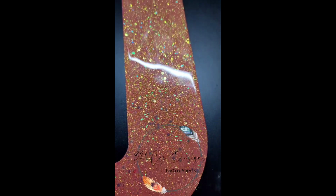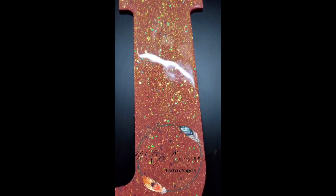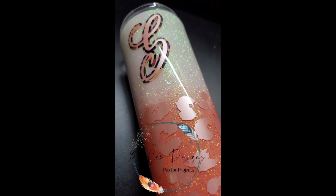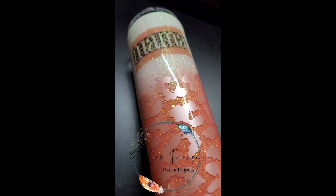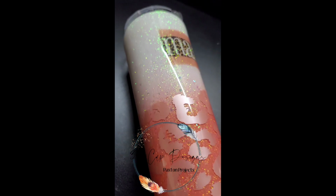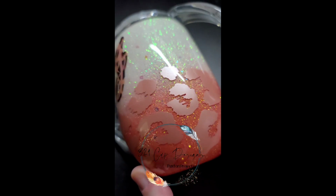This color is so beautiful. You have to see it in person. Definitely get that Outlaw glitter. The blood, the villainous, all of them are so awesome. These two cups are just so adorable. They match so well. And that little J is going to add such cuteness to her room and such personality, being personalized for her. And I just love it. These were so cute. I love the leopard print.